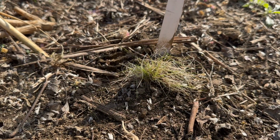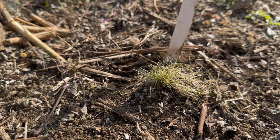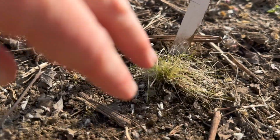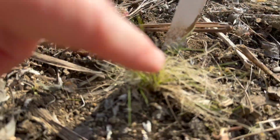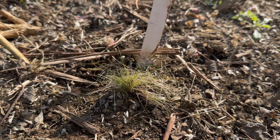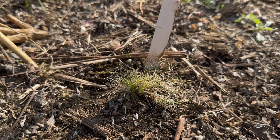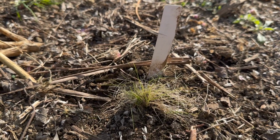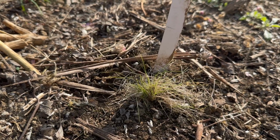This little stubble of grass doesn't look like much, but again, this is something that I put in last year that just didn't do anything, but it survived, so I'm going to leave it there, and it still has some greenery to it. This is supposed to be a ponytail, so it's supposed to get really big and huge and fluffy and be something that I can use in dry arrangements as well. So again, I'm going to leave him in there because he's not taking up very much room at the moment, and just see if anything comes of that.